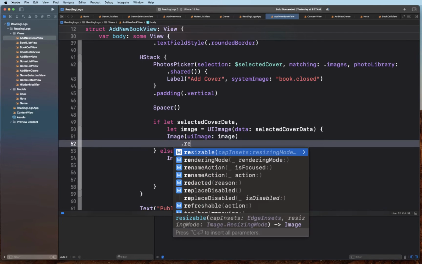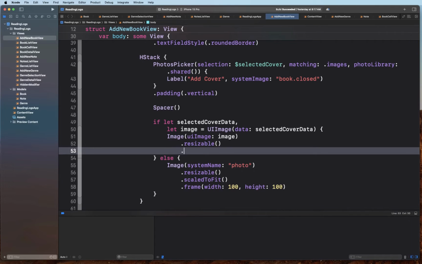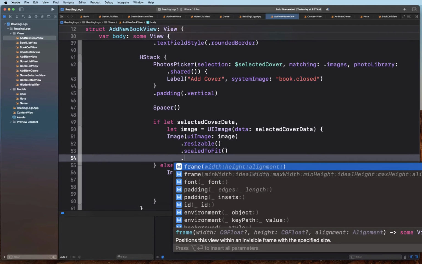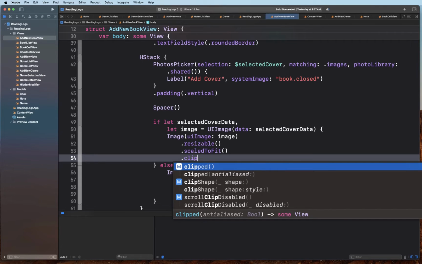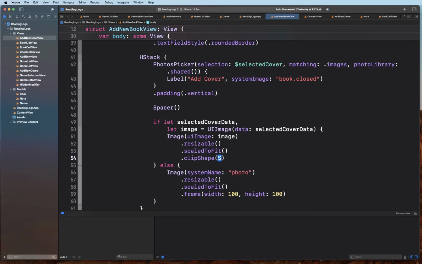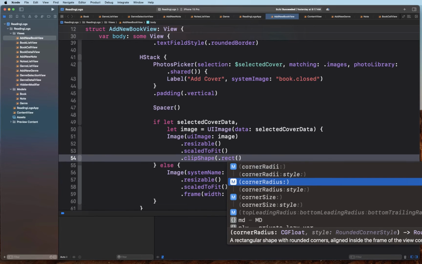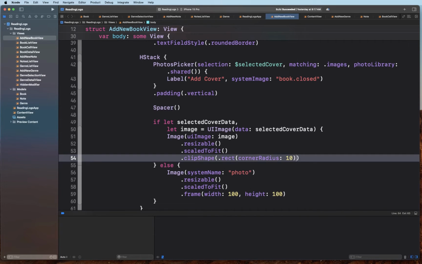And we're going to make this resizable, also scale to fit. We're going to clip its size, so clip shape, and we're going to clip with the new modifier that takes a rectangle, as in .rect with corner radius, and we're going to set this to 10 points.